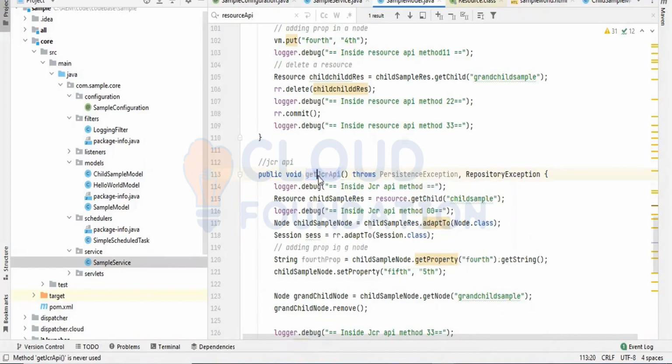If you think it's a very complex operation where you need better performance, you make use of JCR. Otherwise, in all other cases, make use of Sling APIs, which help you write the code better and reduce the number of lines of code. Got it? Sling API also behind the scenes executes the JCR API. That's the main purpose.